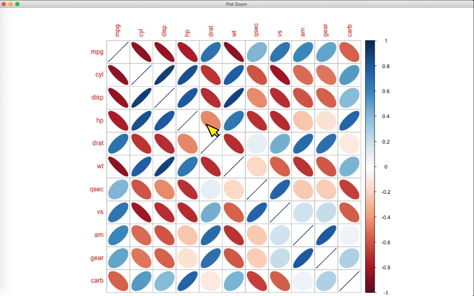The width of the ellipse is going to indicate the strength of the correlation as well. So here along the major diagonal, we have perfect correlations, and the ellipse is very flat. Essentially, it's linear. These bloated ellipses here would indicate very weak correlations. And again, we're using color to represent negative with the orange or positive with the blue figures.